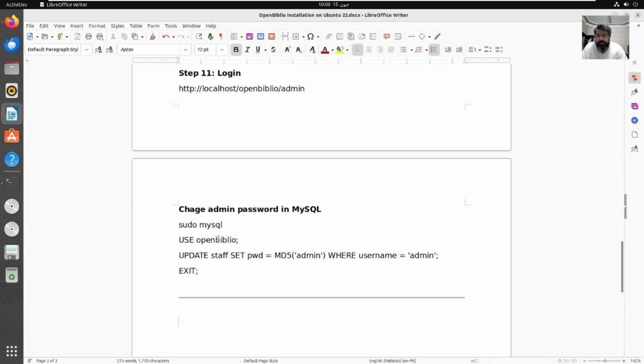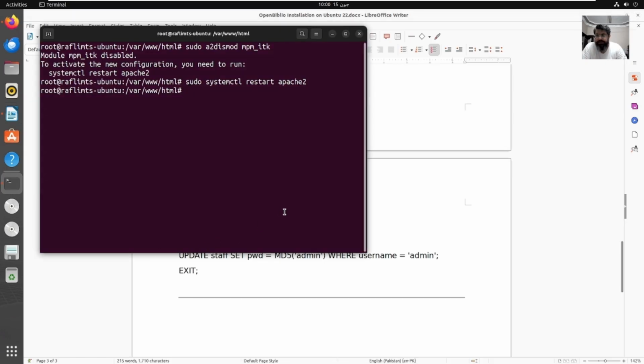You can use MySQL, and then we can change the password.